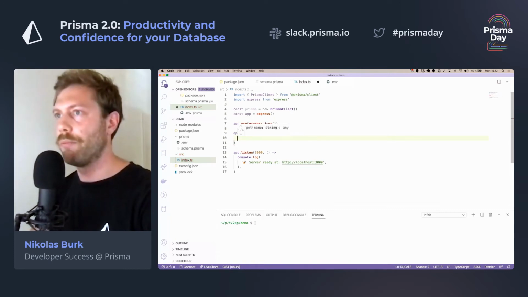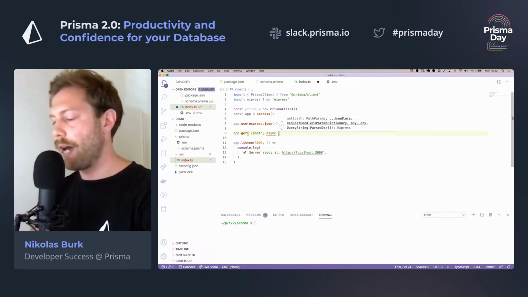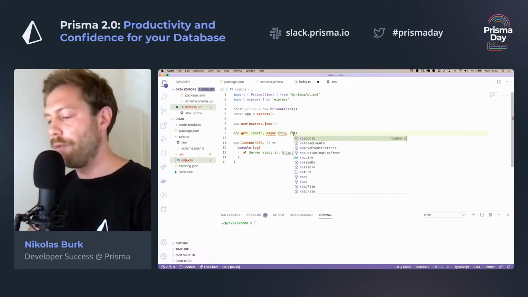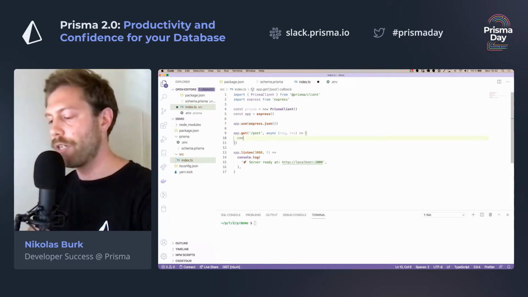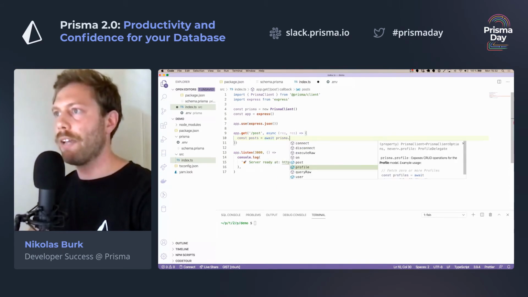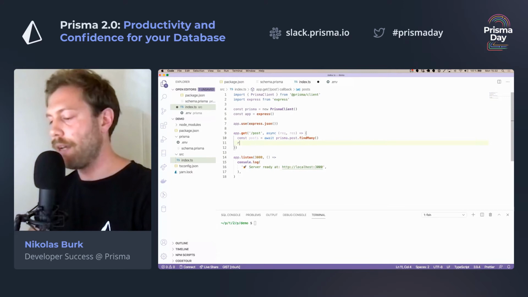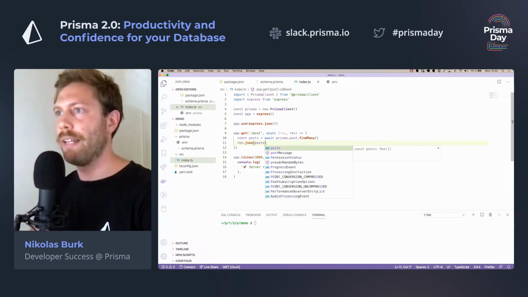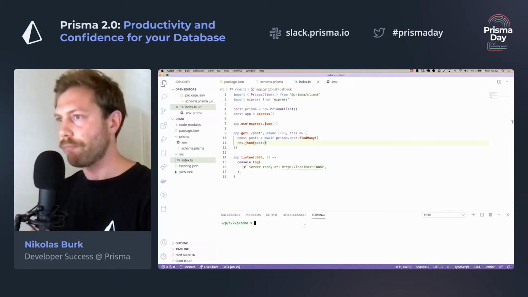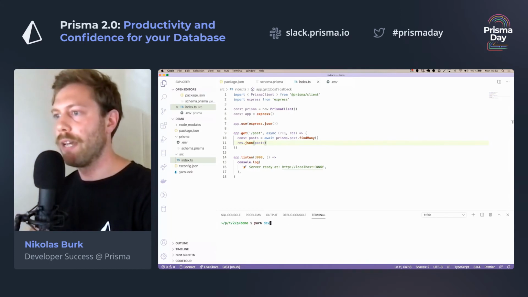And this route is going to be a very simple route that is returning all of the posts in my database. So again, just the typical Express boilerplate right here that you have when you're implementing a route. And the approach that I'm now taking actually looks very similar to what you just saw in the script. I'm just asking for all the posts in my database and returning them using the res.json function that's provided by Express.